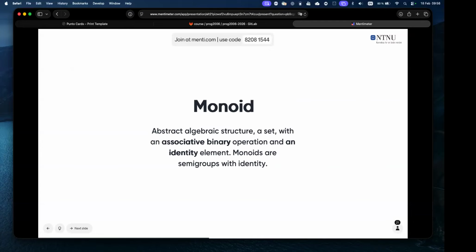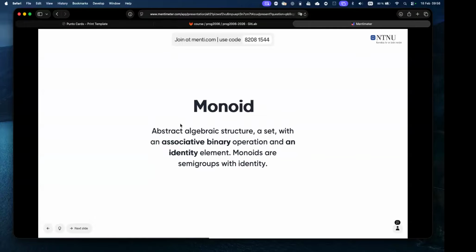So for example, if you say integers with plus, it's a semigroup, okay? Like if you say positive integers without zero and plus, that's a semigroup. If you say integers with plus, it's a monoid because you throw in the identity element. So if the identity element is there, it's not only a semigroup, it's a monoid, okay?